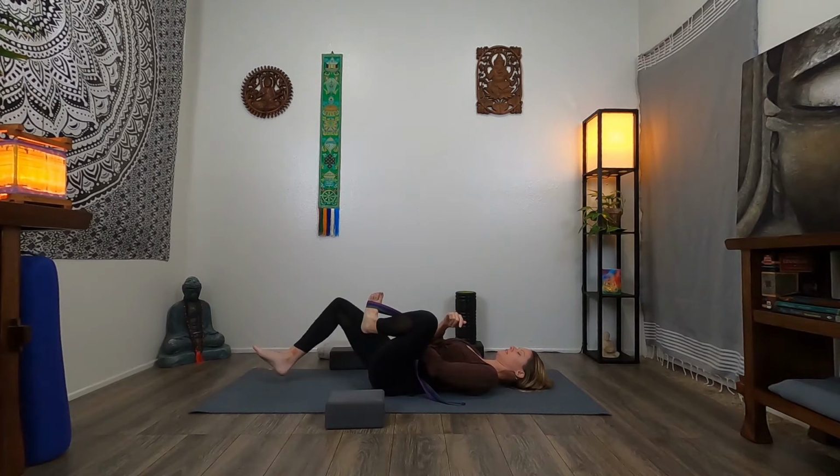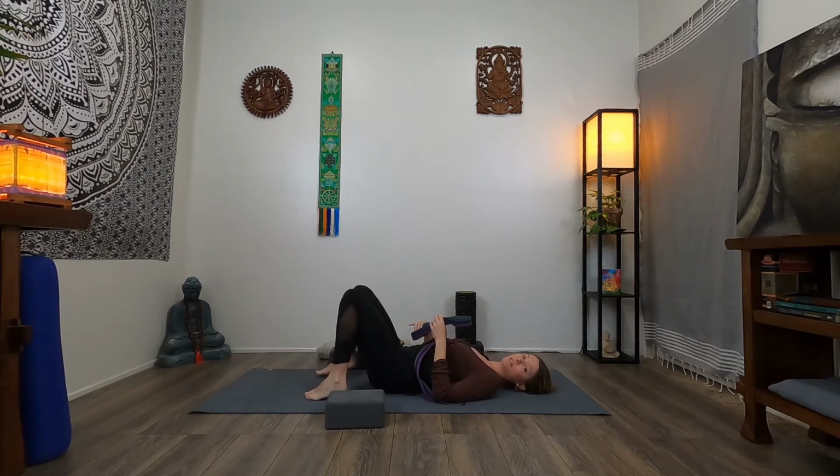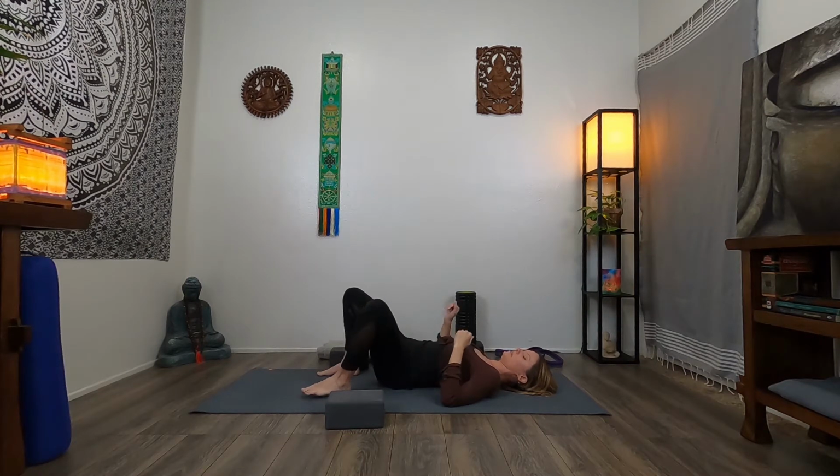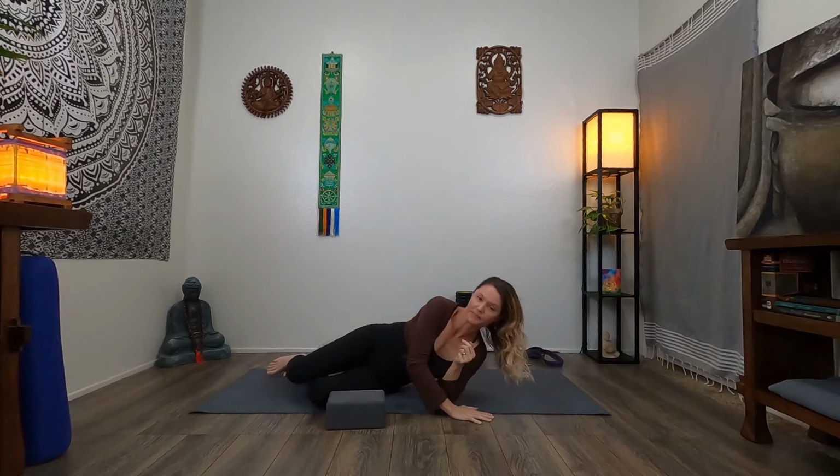Unwind, set your feet onto the ground, let the knees fall into one another, just take a moment. Roll to your side and press yourself up to seated.